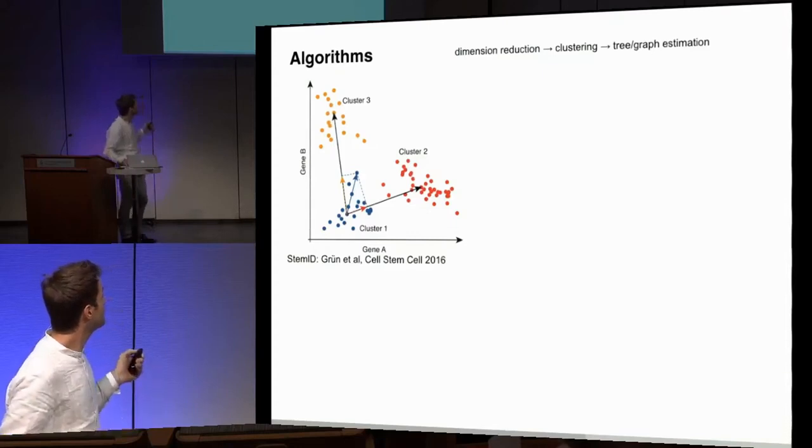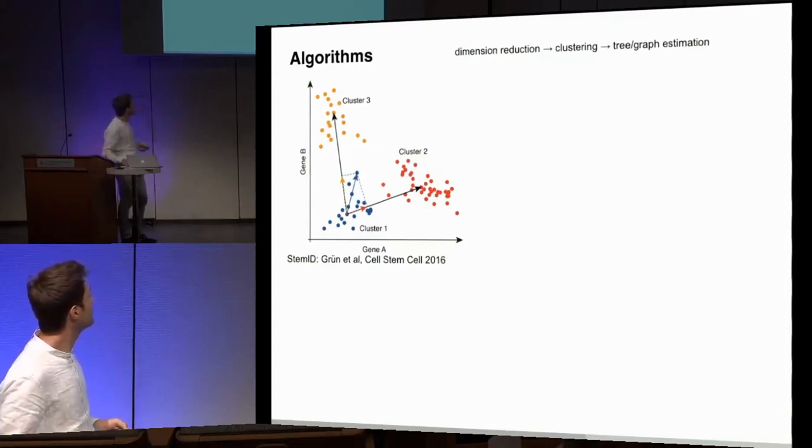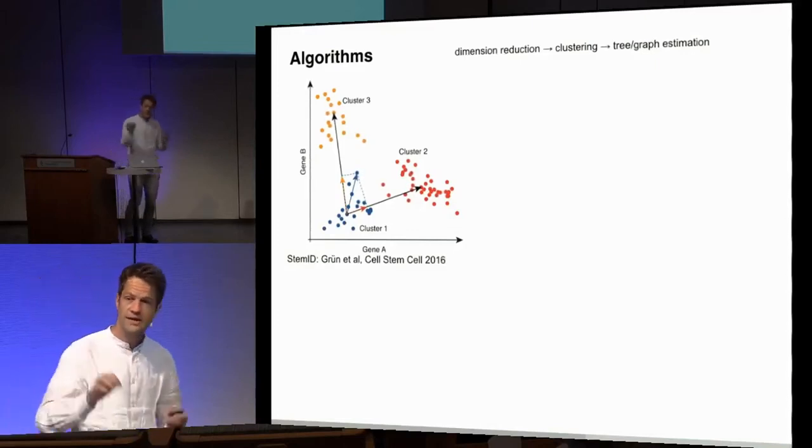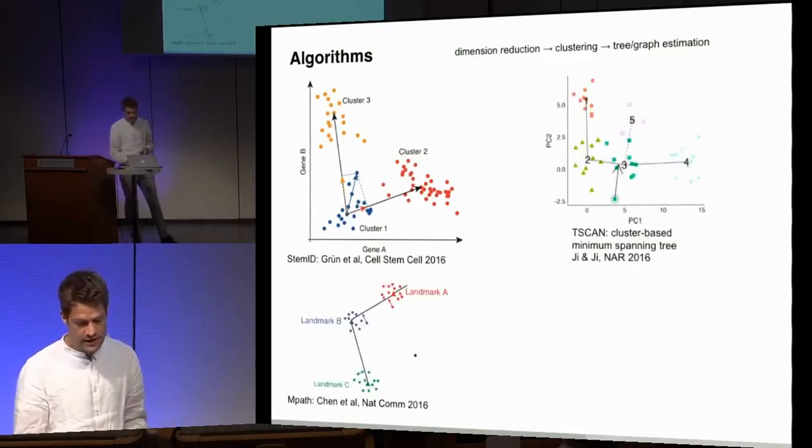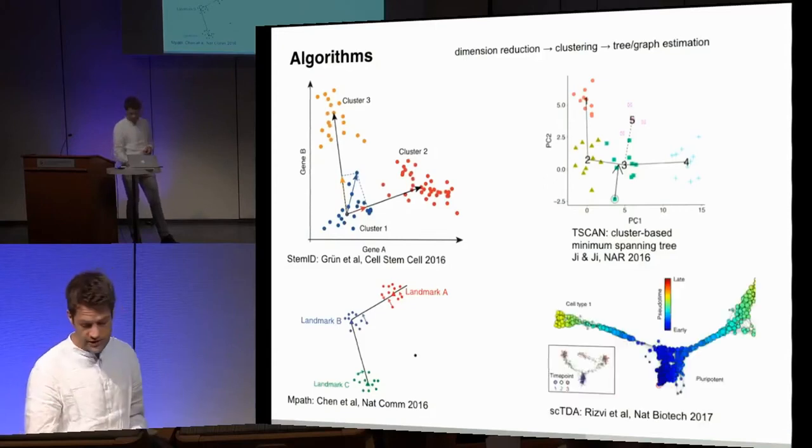Maybe more simple but nicer to understand are things that are purely based on dimension reduction and first going to the cell types. So these were really just doing first clustering and then trying to jump between close-by clusters, so estimate some tree based on that. We heard about Dominic's work, STEMNET, I think is a follow-up of that in Alex's lab, where they have been determining the clusters and connecting adjacent clusters and learning about transitions. TSCAN is a similar method, as well as MPath, and I won't go into details with that.